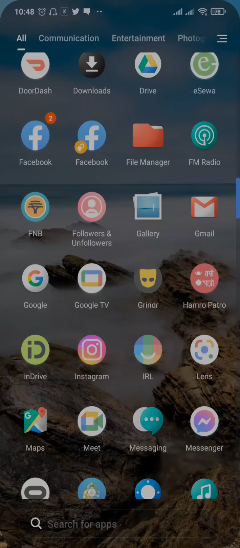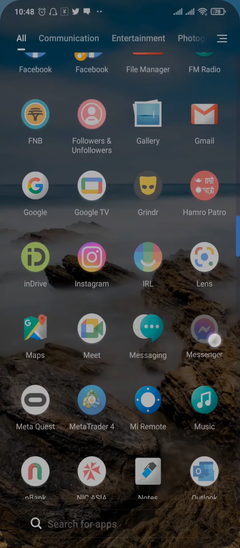If you're trying to change the chat color on your Messenger app, then you've come to the right video, because I'm going to show you the steps that you need to follow to successfully change the chat color that is available on Messenger. This is going to be a short and easy video, so make sure you follow along, and let's get right into it.